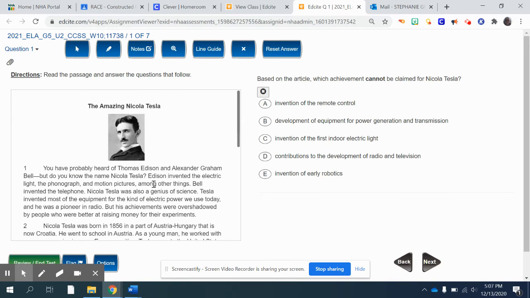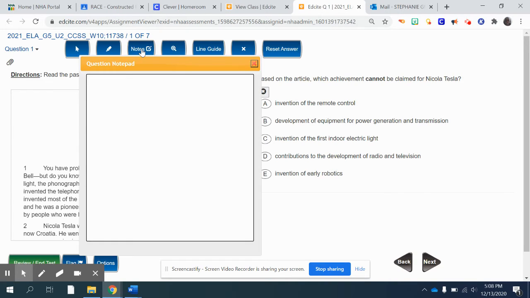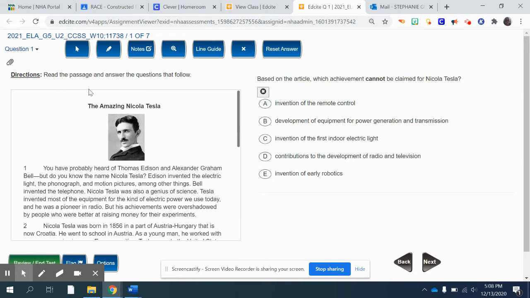My advice is always that before you do these quizzes, you read the questions first so you can have an idea of what information you need to zone in on. Identify keywords in the questions that you can look for within the reading passage, and that way you'll be able to better organize your thoughts. Or if you decide not to use the highlighter, you do have a notepad here that you can use as well to keep track of helpful information.